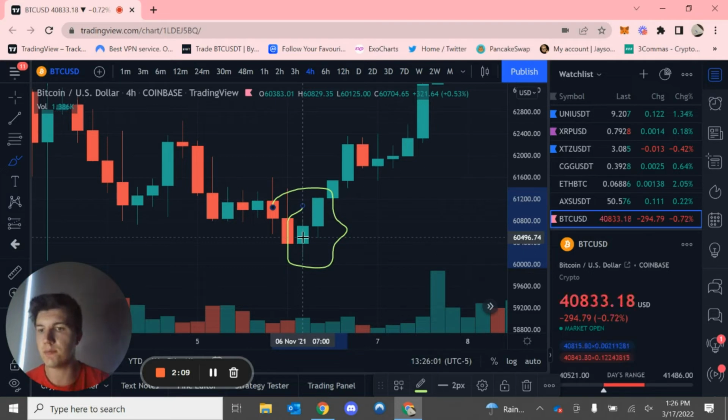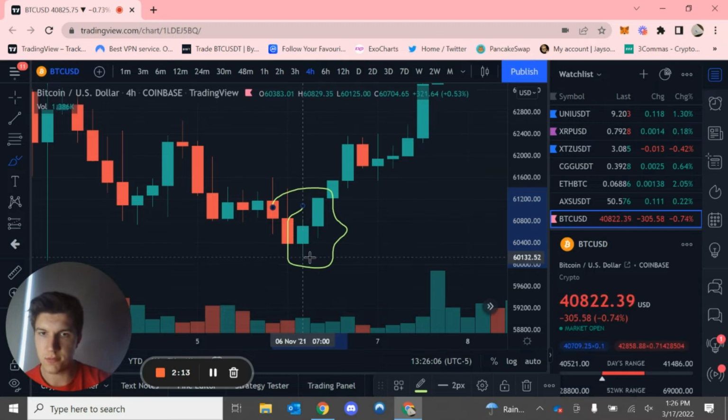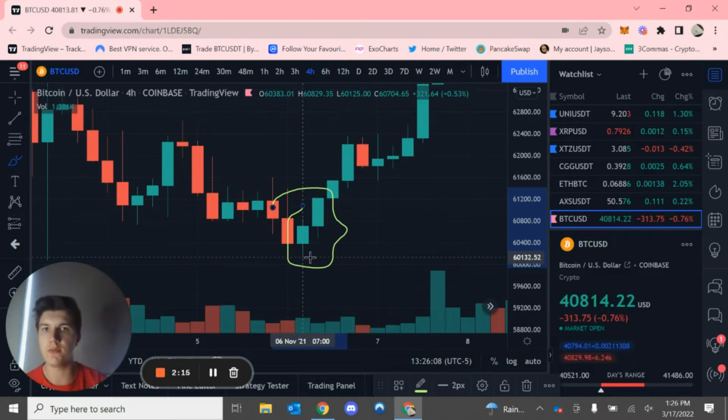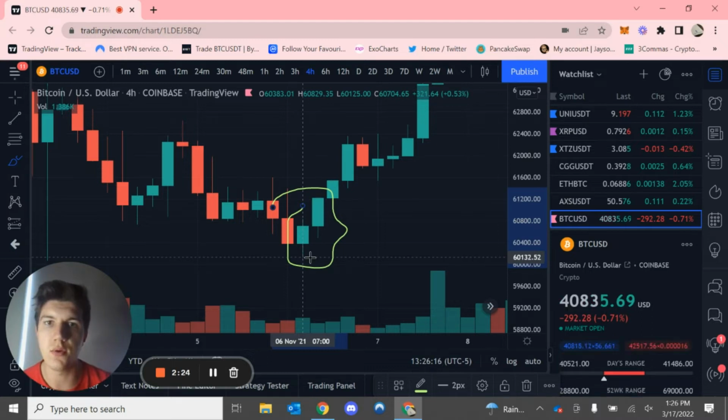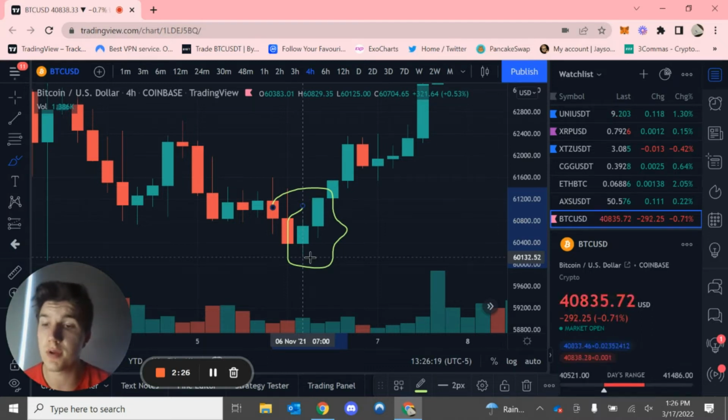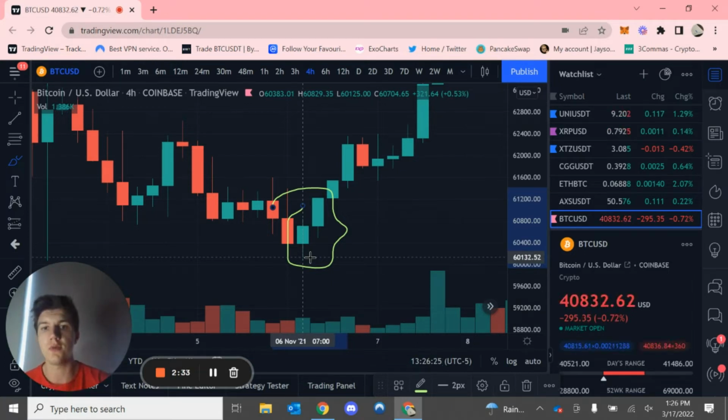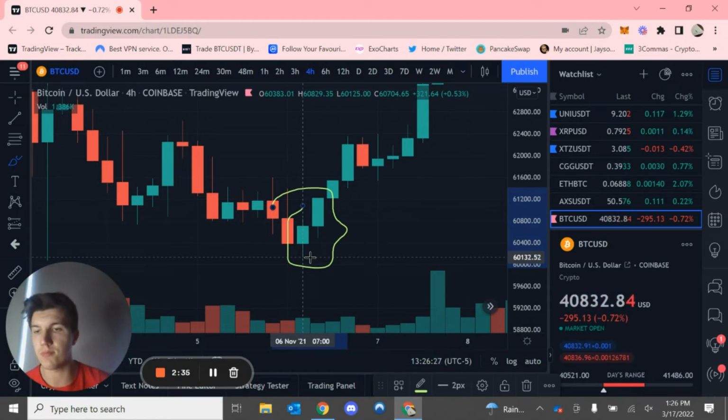Likewise, on the bottom of the wick, or the very bottom of the candle right here, we get a low reading, and you can read this in TradingView itself, where we get the L and we get a low of 60,125. Remember, this is still all on the basic 4-hour timeline, so it represents 4 hours of price action within that time period.